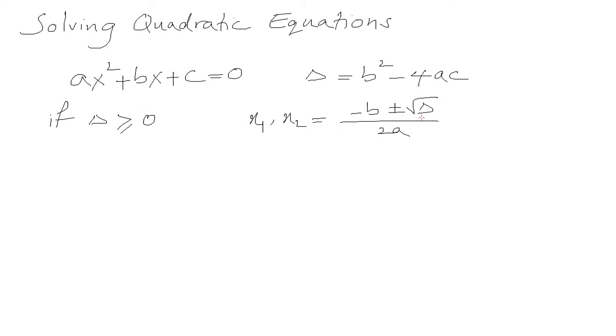If delta is something positive, then you get one of the solutions with the positive one here. So you get x1, that is minus b plus radical delta, and you get x2, that is minus b minus radical delta over 2a. So you have two solutions. And if delta is 0, then this part of the formula disappears, and you have only one solution, minus b over 2a. Okay, let's take a look at some examples.